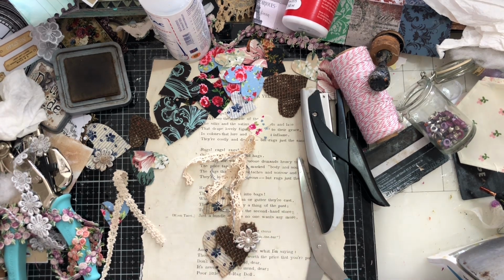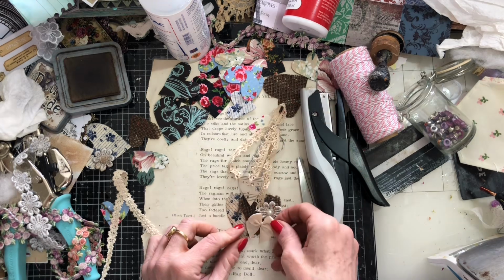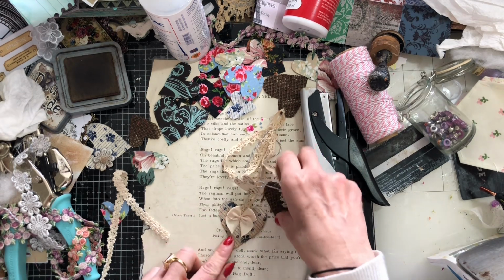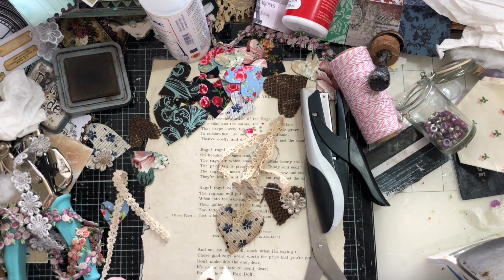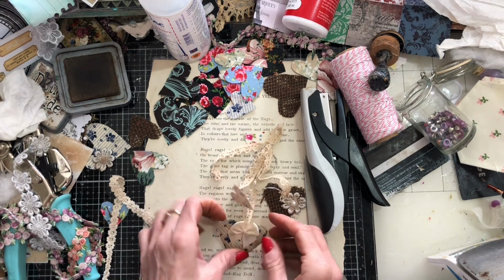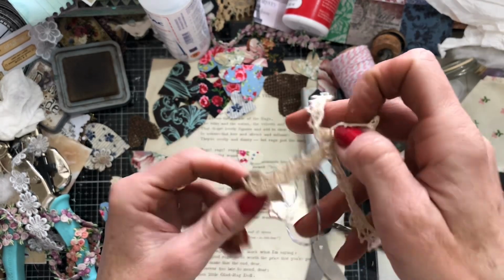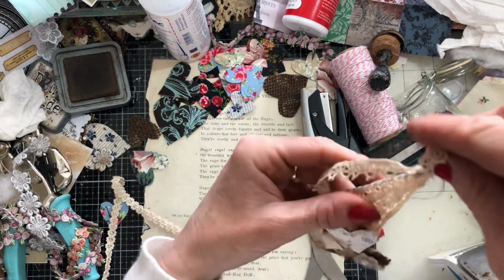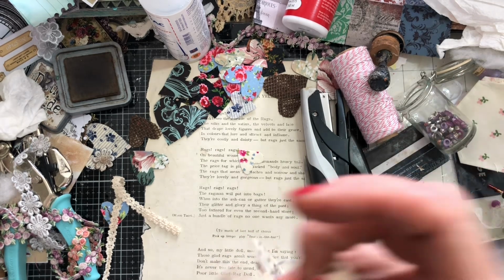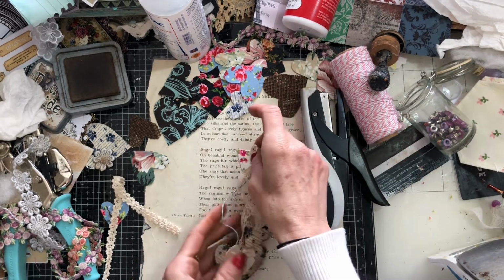Okay, and then I've just got some bows, so I'm just going to get a little bow. Oh, which actually now looks like a giant bow. Oh, that looks okay actually. So yeah, let's just put this down onto the big heart. So we've got those two decorative bits on there. There we go. So that's our hangy hearts there. I haven't done anything to this tiny one. I've left it exactly as it is.